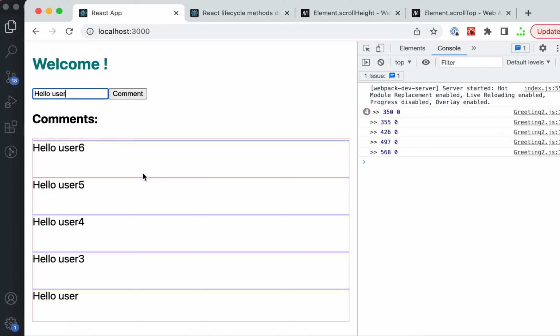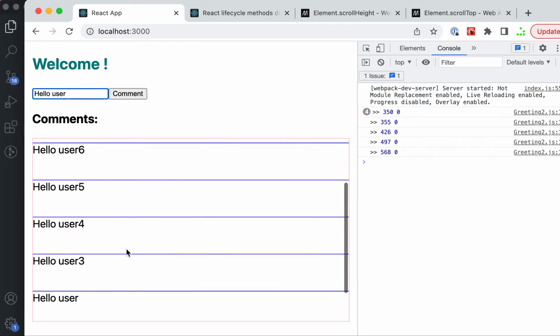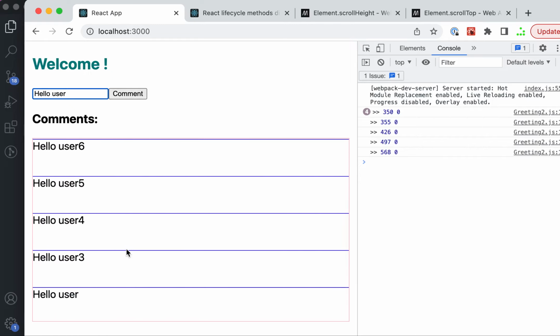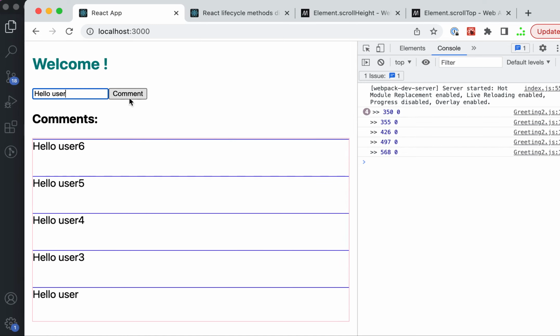And will simply saving scroll top work? No. Why? Because my content is being added at the beginning, right? Let's say I am right now at 6. How much have I scrolled? Around 70 into 2, 140. But after I click, after comment 9 is added, my scroll top should be around 210, because this new comment, hello user 9, is going to be added at the top.